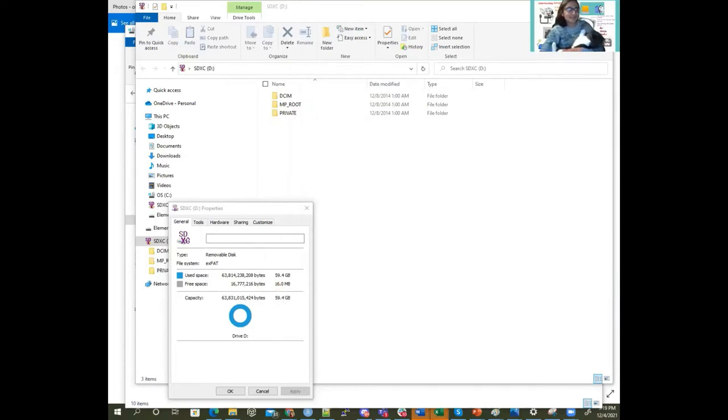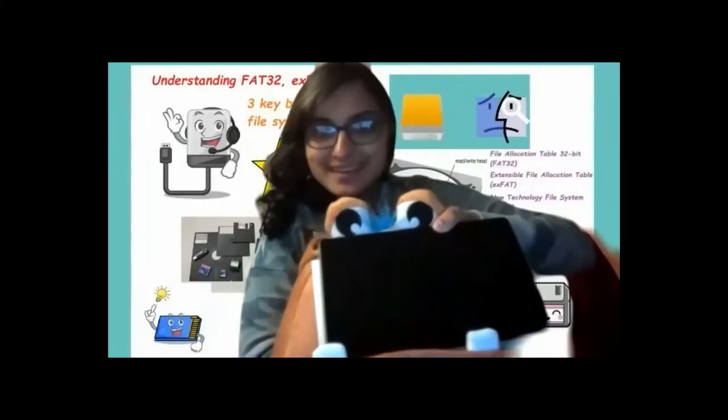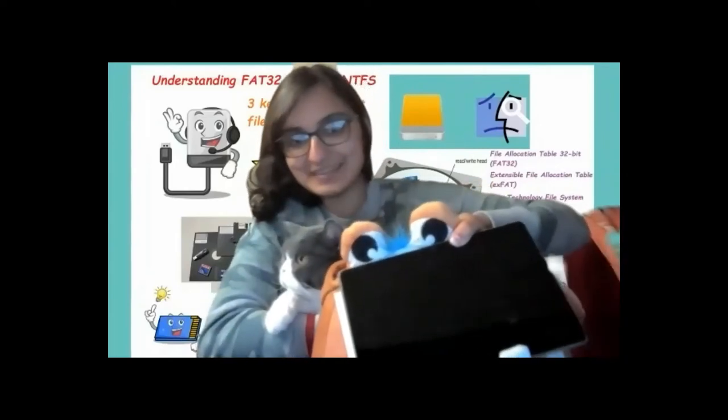So you might be wondering, how do we know what is what, or why does this stuff all matter? Well, it was really important when I was trying to reformat a drive. I was just finding out a few days ago how to reformat the micro SD chip so that I could put it in this little tablet, and Yangshi could also enjoy it too.